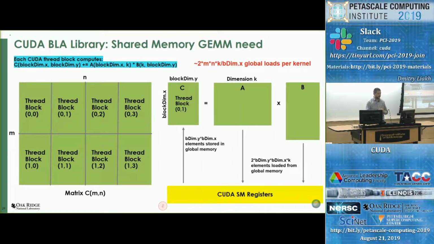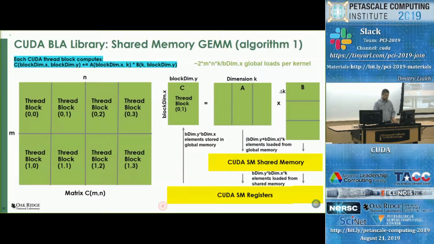And so now what we can do is improve the performance of the brute force algorithm. On the right side of the slide, we see this tile of matrix C, for example, the tile which is assigned to thread block 0, 1. This tile has dimensions block dim x times block dim y, which in this case is 16 by 16. So we have a 16 by 16 tile of matrix C. And then, in order to compute this tile, the thread block assigned that tile computes the summation over the full range of k. And this is where we get this enormous amount of data loaded from the global memory.